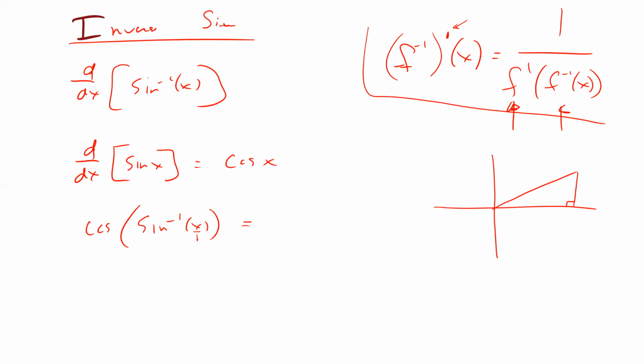And let's go back to our trigonometric definitions here. Cosine is adjacent over hypotenuse. Is that right? Sine is opposite over hypotenuse. Are we good there? Yeah. Boom. Okay, so that means hypotenuse is 1. The opposite side is x from that definition. Good there so far? Yeah. What we want is adjacent over hypotenuse. So based upon this right here, can we get our third side of the triangle?